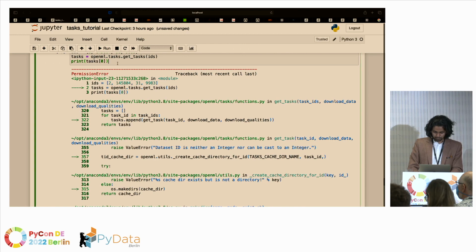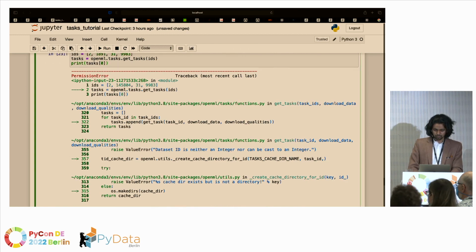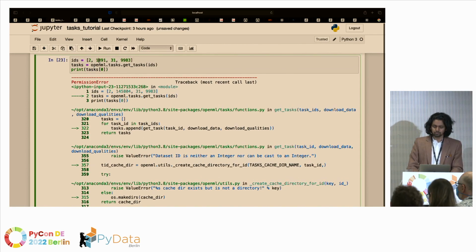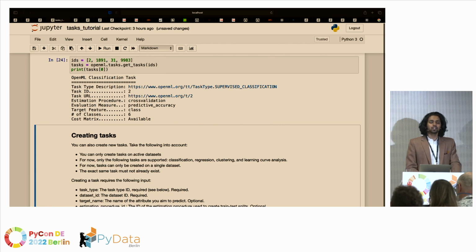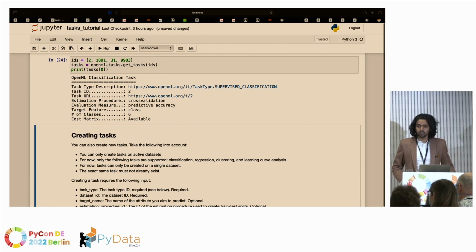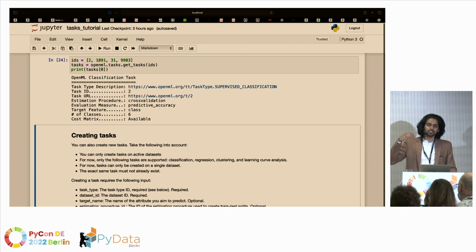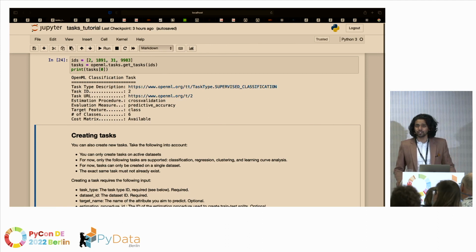Just a question for the task. So you can only manage them directly on the cloud? Because you mentioned something about making them private first. The question is whether we can only manage the tasks on the cloud, or whether right now we can make them private. The private tasks that we have are not accessible to the public at all. We had a legacy system at one point, which still exists, and we are in the process of removing it. Since it's a roughly 10-year-old project, we've had some mess-ups which created some random task IDs. Sometimes you can get an error that it's private or public, but we are working on getting it right. But currently, users cannot have private tasks.